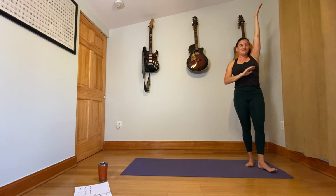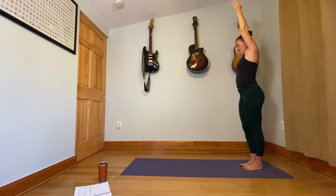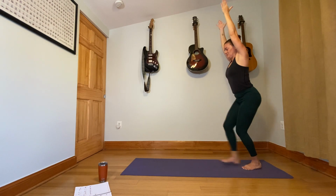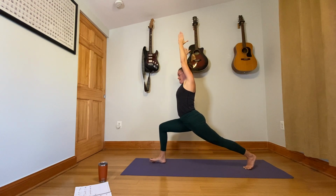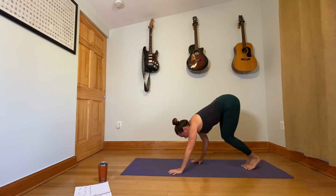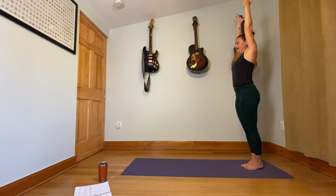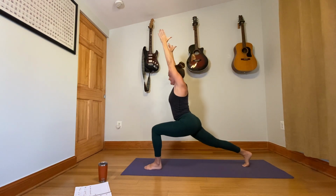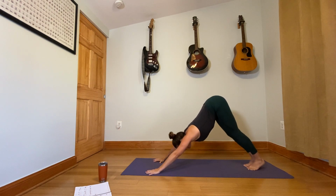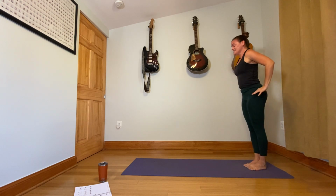Okay, we're gonna repeat that series 3 more times. You can go at your own pace or stay right with me. So 4 series total. Bend the knees, step the right foot forward. Lower the hands, dog pose. Walk it back. Stand up, arms to the sky. Left foot, big step. Lower, dog pose. Walk it in. Stand up. So that's 2.